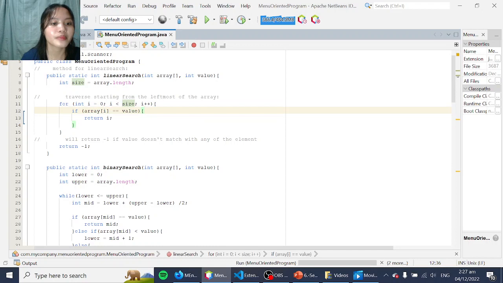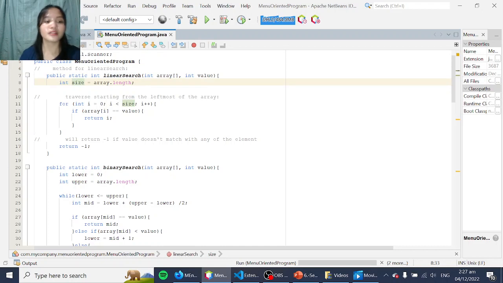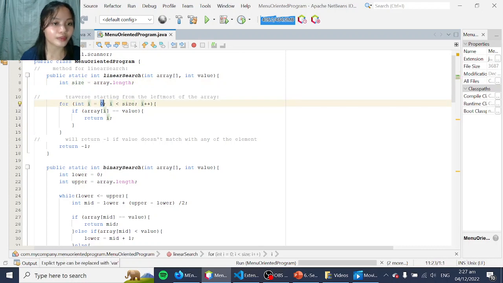Here it is: for int i equals 0, i should be less than the size, i increment. Since 0 is less than size and so on, the traversal will start from index 0.